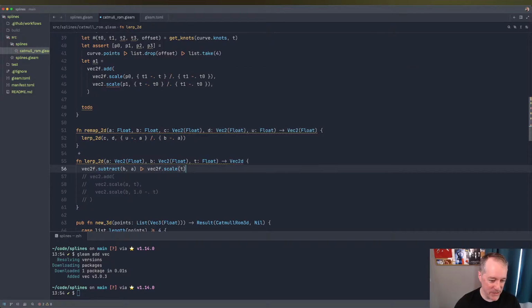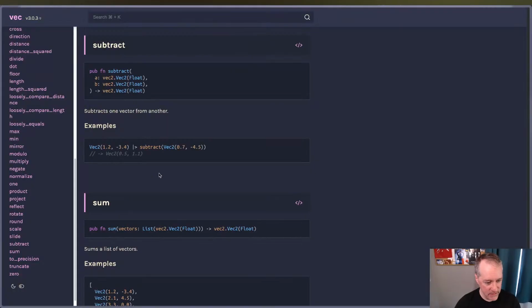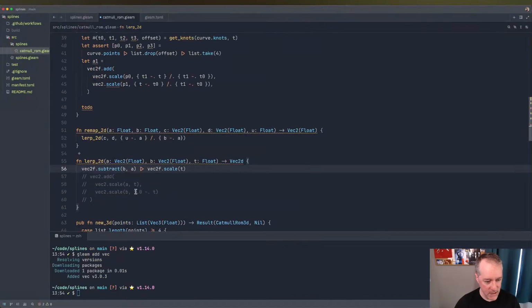It actually bugs me that those are in different modules, but I understand why. Like, I actually like this formulation a lot better. Knowing your vector math helps here. So now that we have this, I don't know that we need this in any other place.